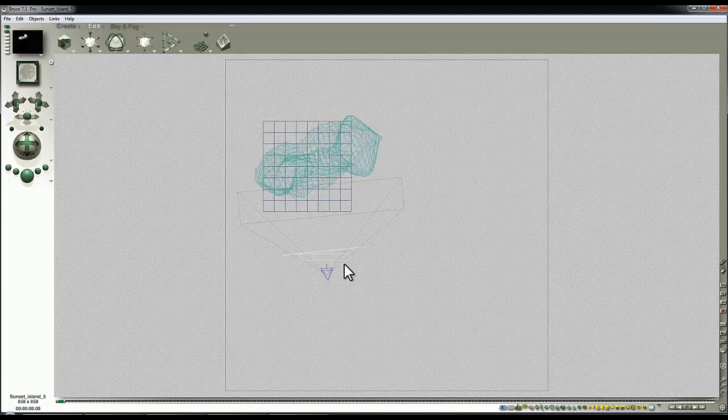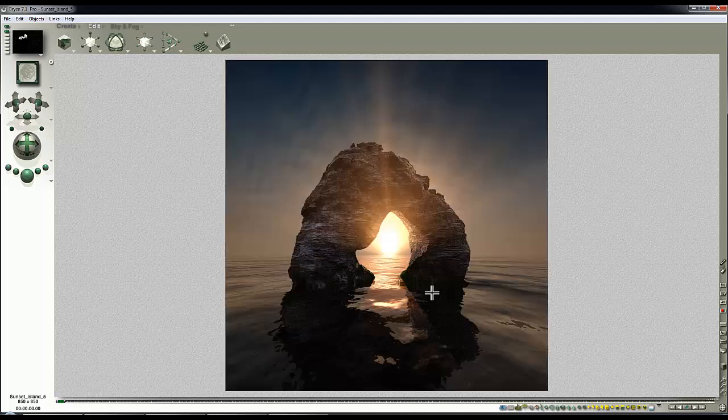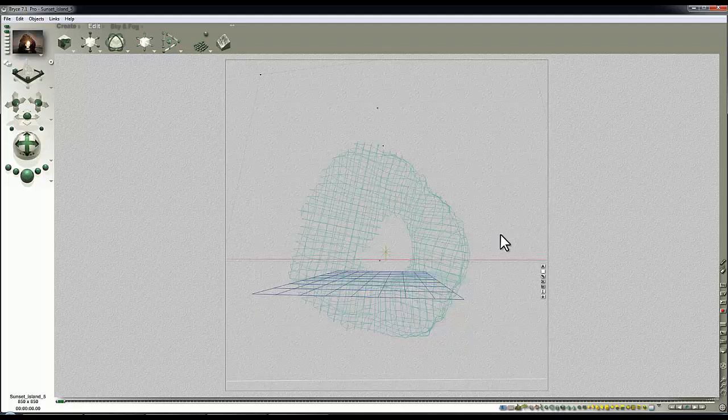There's a couple of filters in front of the camera which create the faded effect in the sky and the sunburst effect. So I'm going to begin by getting rid of the filters. We may come back to those later, or we may not. I don't know, because I don't know enough about Octane to know whether it's going to be able to recreate those effects within the render engine. So I'm just concentrating on the basic geometry, which is this lattice and this infinite plane. And also there's question marks over how I'm going to get the materials out, but again, that's for later on. That's another problem to solve.